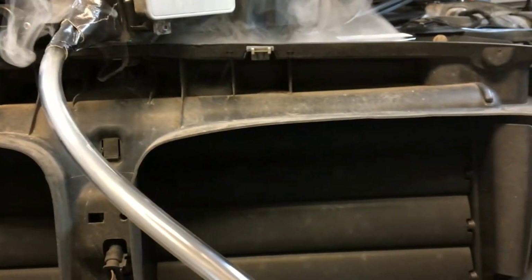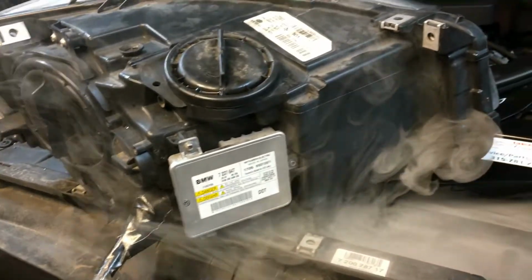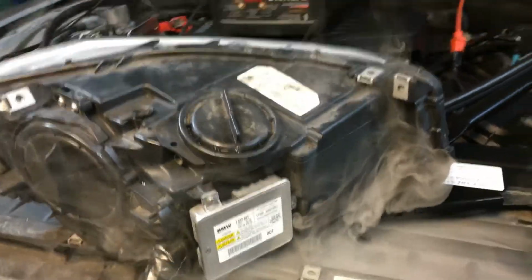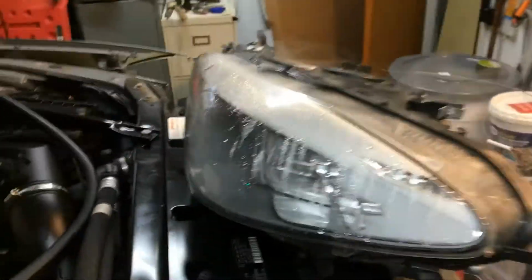So let's disconnect our smoker. Okay, get the air going so smoke gets out. Oh boy. It's not our connector, so it's somewhere from underneath. This is how the headlight sits, so it's not from the top, it's somewhere underneath. We'll check it out. I'll put the headlight upside down.